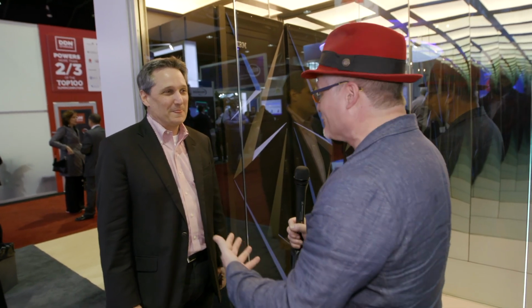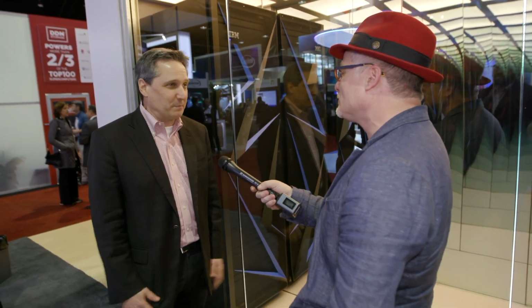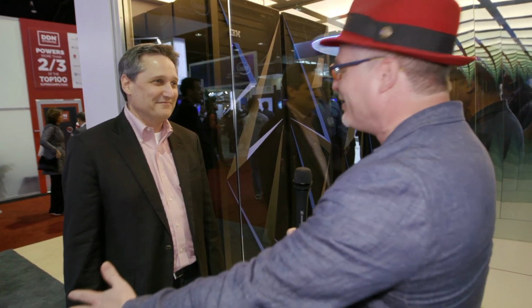Okay, and I assume there are some real advantages there for the users when you've got far fewer nodes and less complexity. Absolutely. It's 1/100th the space, 1/10 the energy, and a lot less complex to manage. Well, hey, I'd like to congratulate you guys. This is really exciting, and we can't wait to see more. The pictures have been on the internet of these racks coming in, and it looks terrific.